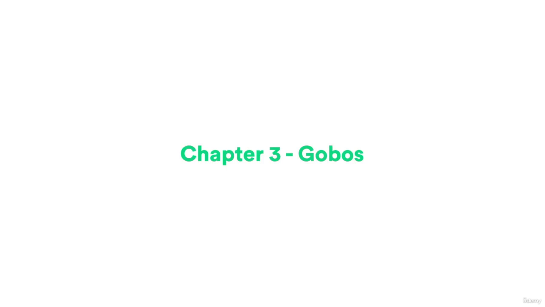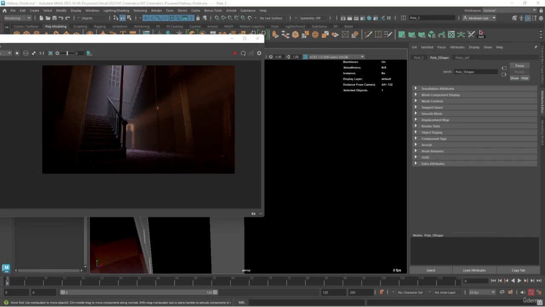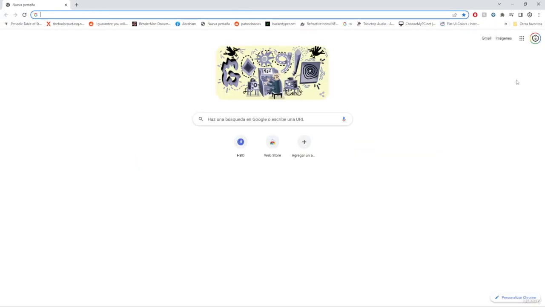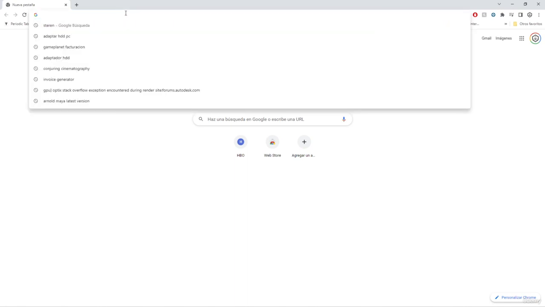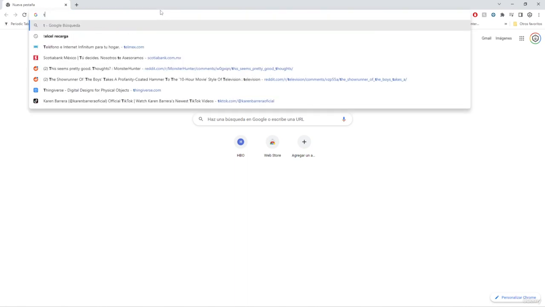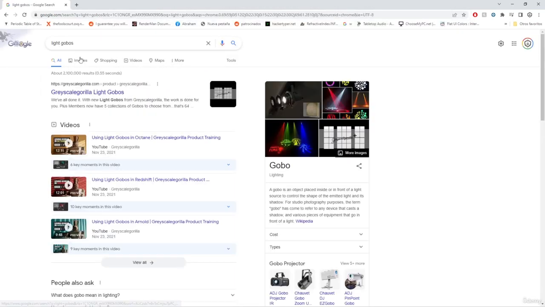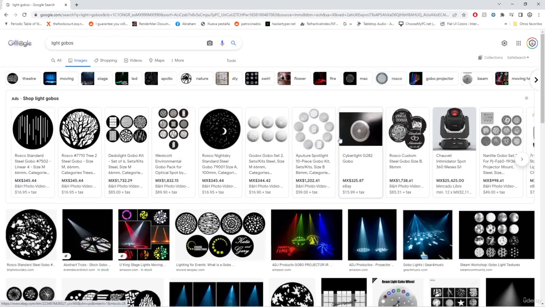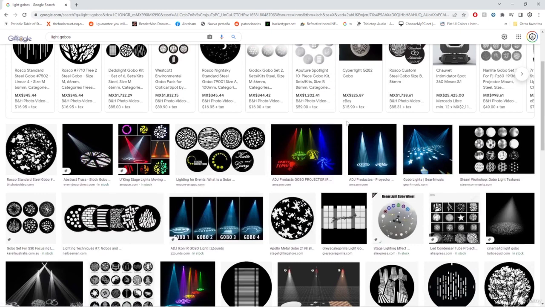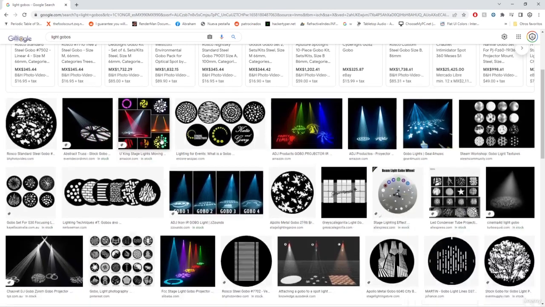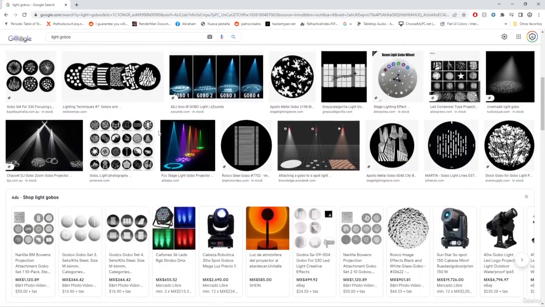Today we're going to continue with Light Gobos. This is a very old concept. I think it might even predate cinema and film. In theater, there has been this use for things called light gobos. And the gobos are nothing more than a mask. It's just a mask that they place on top of a light so that they create interesting shapes, right? For the scenario or for the stage to have a more interesting look.